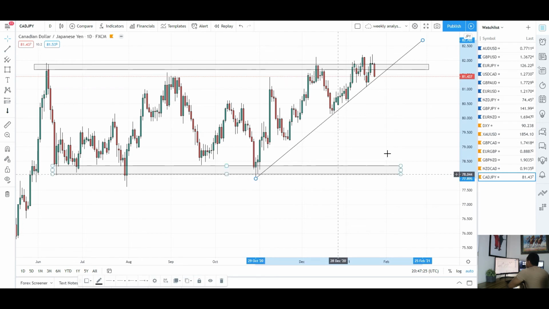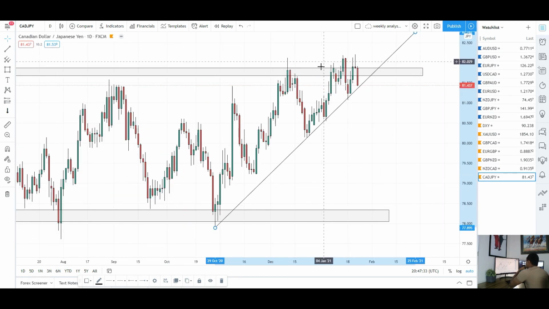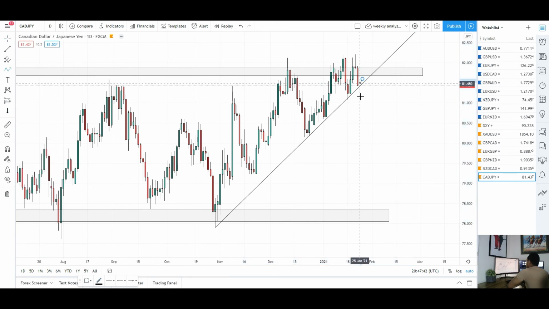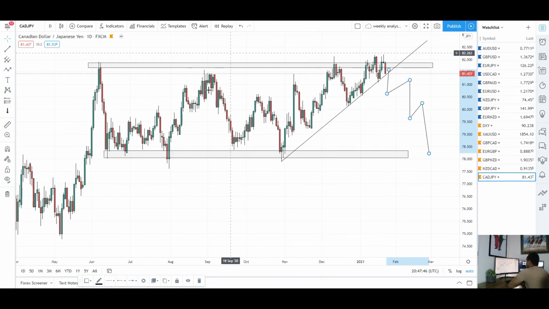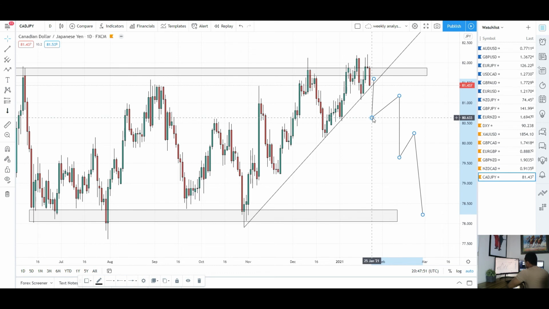Price is still respecting this trend line here in the market, and until we see a break of it, price could still trickle to the upside and actually see a breakout to the upside. But because we're failing to really push higher, we're probably going to see a break of that trend line next week for CAD JPY, and a break of that trend line could start to mean a nice trend to the downside, and finally see price come and retest that support area and just continue with this range, because at this point price is really failing to break through that resistance there. It's had multiple attempts, so it does look like it's probably going to hold.